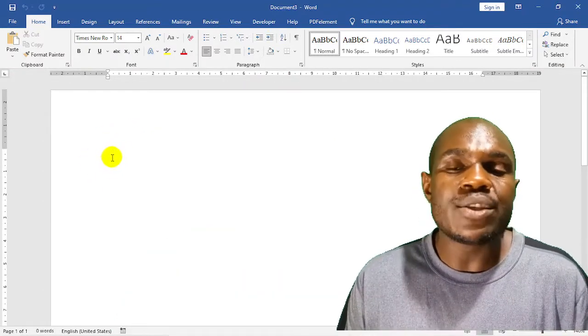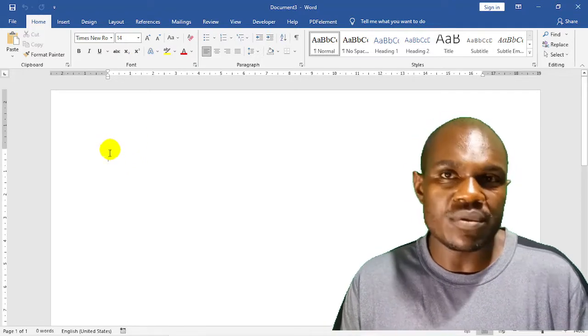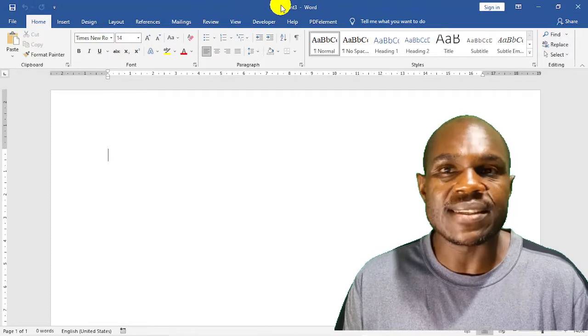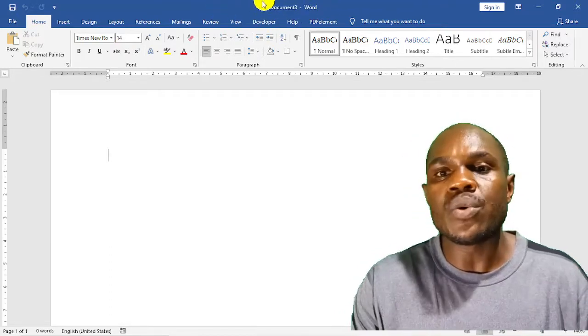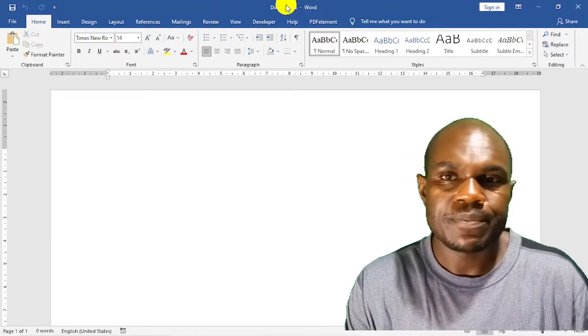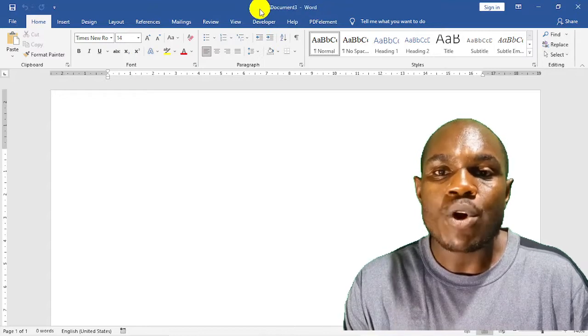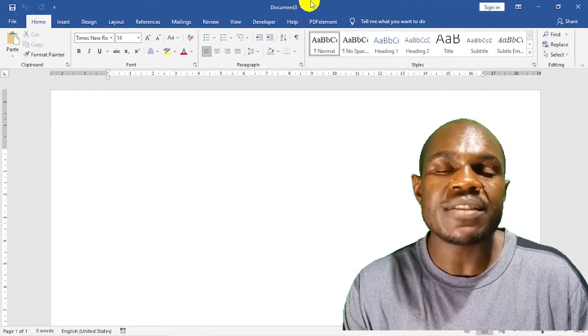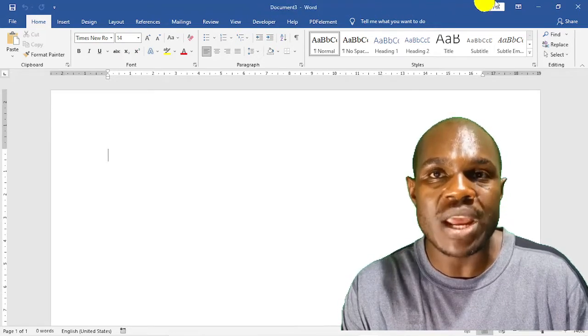right, this is your word processor window that opens. In my case, Microsoft Office Word 2016. In this window, we have the title bar. The title bar contains the name of this file. In the case where we have not saved the name, it will have no name.